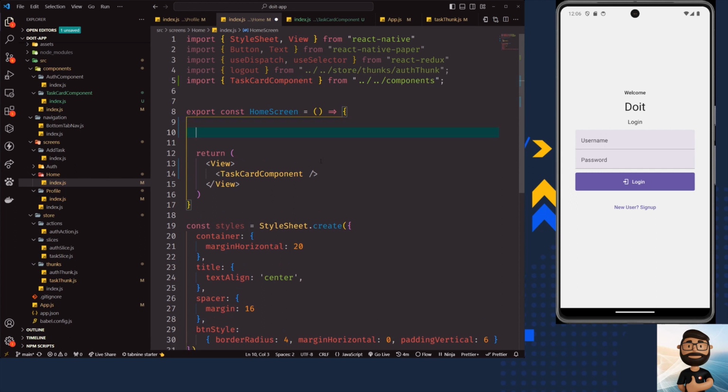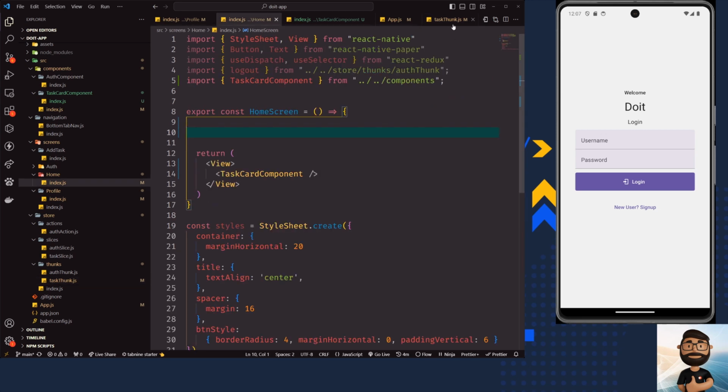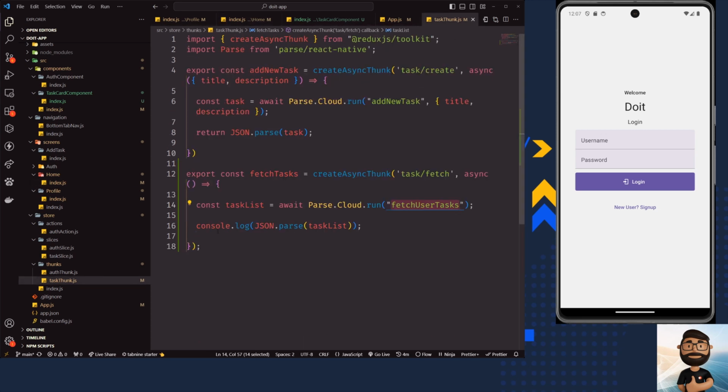Somehow, whenever this screen loads, it needs to go to our task thunk and run this Parse.Cloud.run function and call this particular cloud function, which will fetch all the tasks and console them, right?